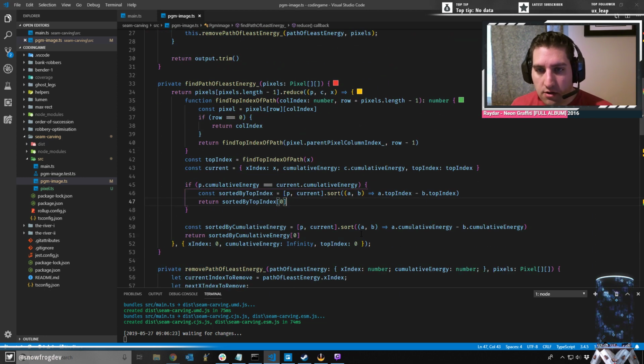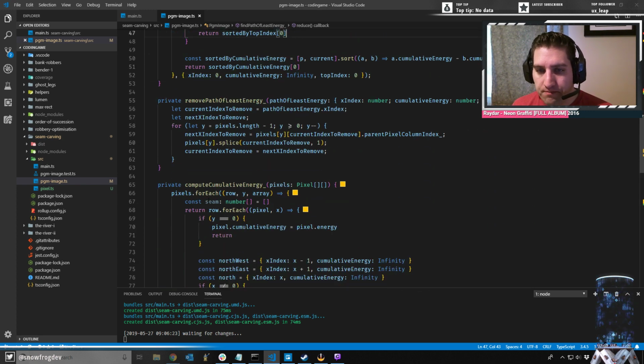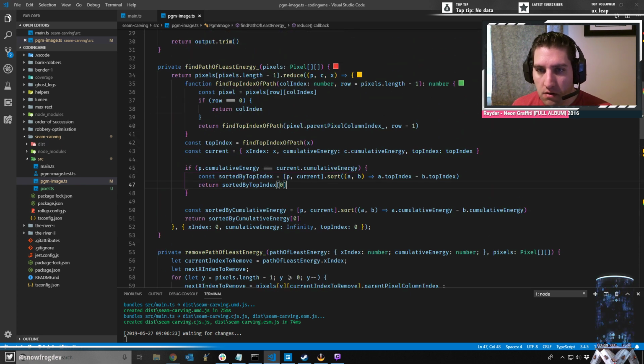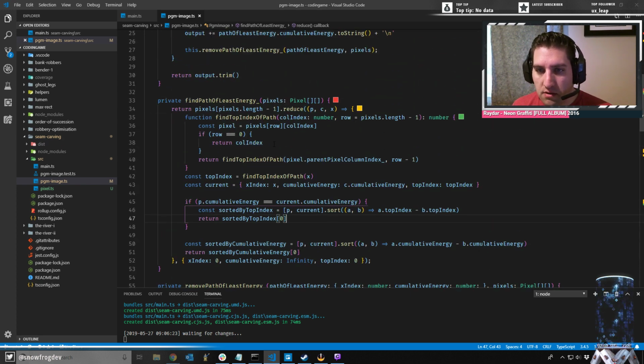So those are the two places where I can really see the problem being. Either I'm computing the energy wrong, or I'm choosing the wrong pixel. Either way, we're going to have to debug to try to figure out which one it is, if it is one of those at all.